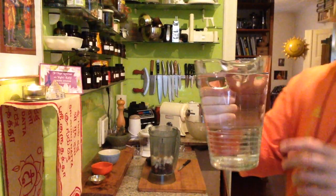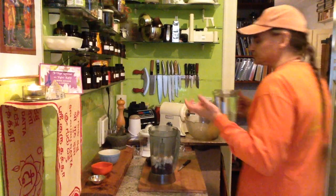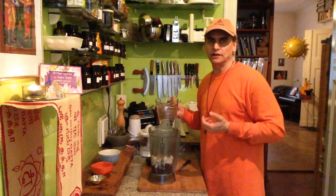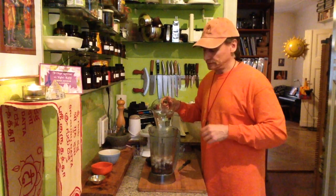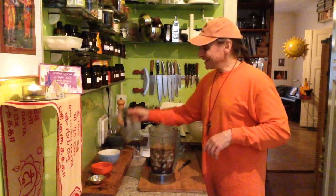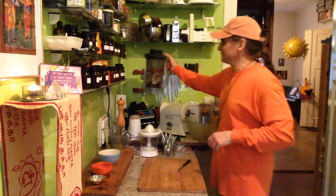That's my rule of thumb. I have 1 liter for 1 coconut, or also maybe a cup of nuts. If you make cashew milk or something, I take 1 liter and 1 cup, or 1 coconut. So I put the liter of water onto my ingredients in the blender, lid on, and blender goes.